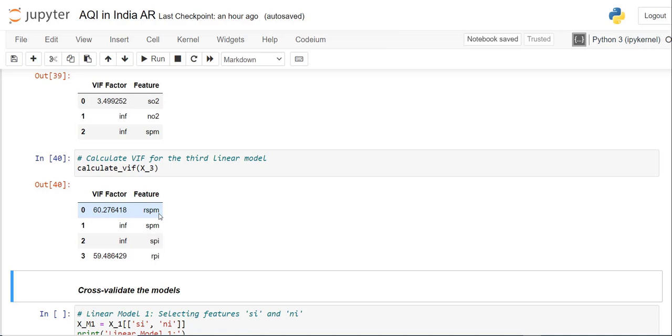However, for the features SPM and SPI, the VIF values are shown as infinite, which stands for infinity. This indicates extremely high multicollinearity with other variables in the model.